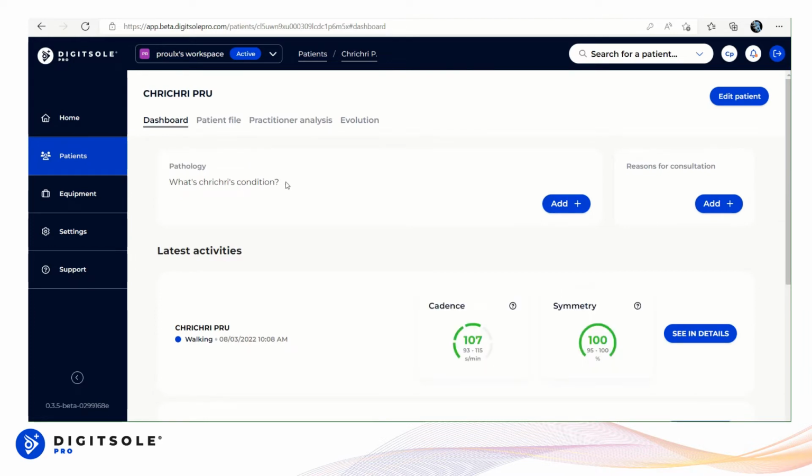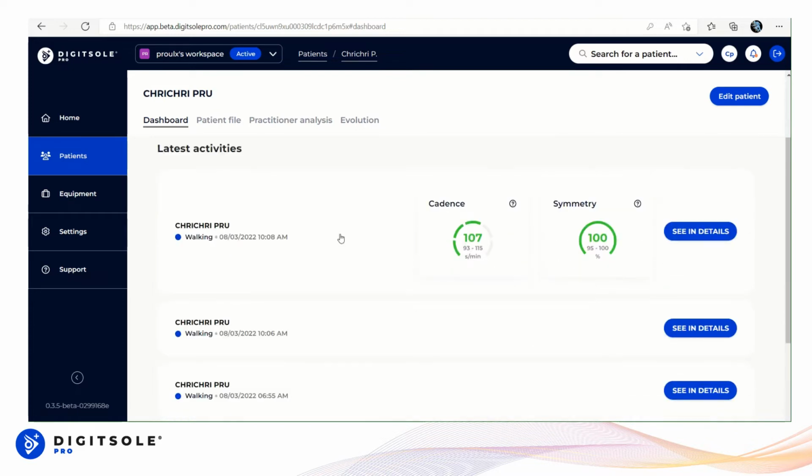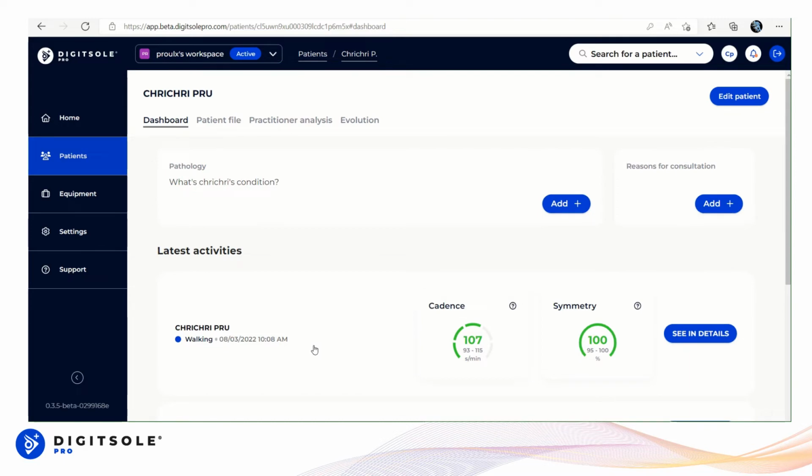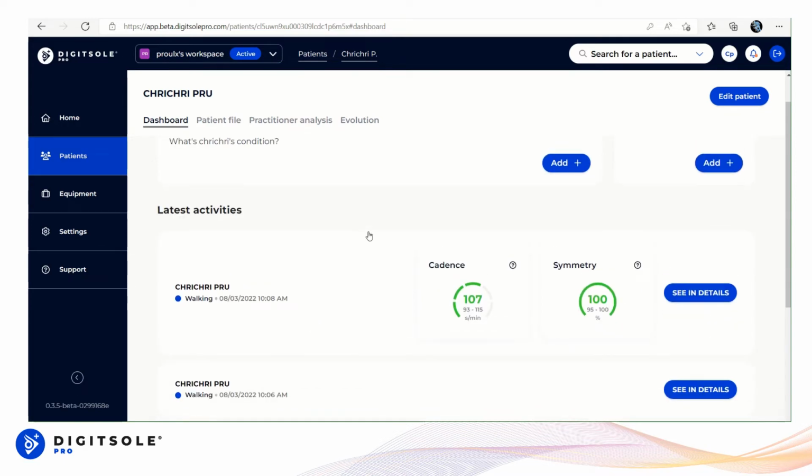So the dashboard is just a quick and easy overview, especially showing you some information of the last analysis that's been conducted, and it shows you the top 5. You can just click anywhere on that, including see on details, and it's going to provide you the overview of that particular analysis, which is what we used when we went over the general and the angular views.